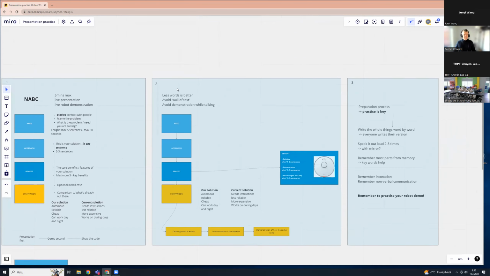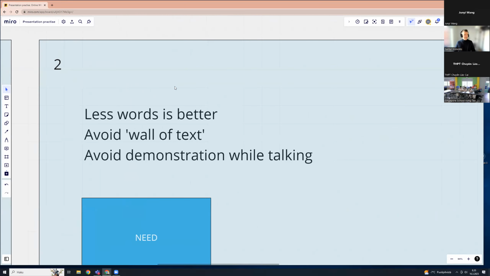something that I already mentioned at the very beginning. So these are just very general advice. Less is more. Two reasons. People have a really hard time following. I mean, there's a lot of information. Maybe this presentation practice is not the best example of less is more, but when you are doing this very short 3 or 5 minutes, the less and the more dense the information is, the better.